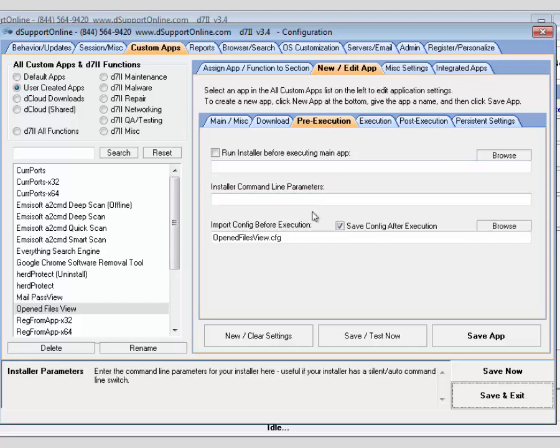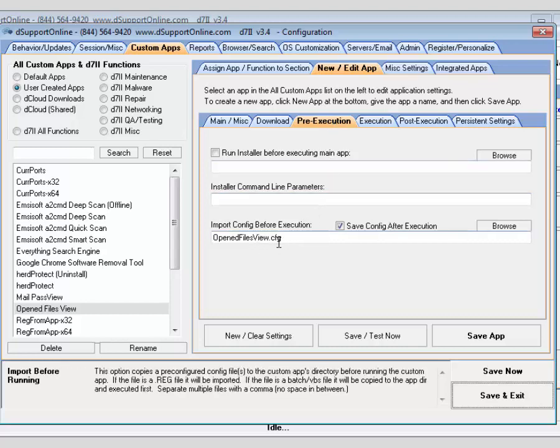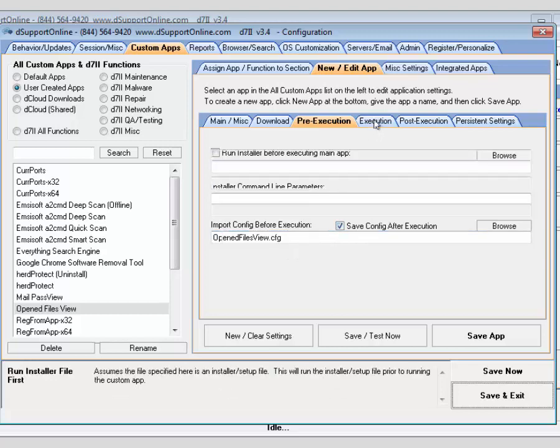For pre-execution, we do have it saving the config file, so when you have those options selected, if you're hiding your Windows files all the time, that'll be saved when you open up the program, and when you close it out, it'll be saved settings in there for you.